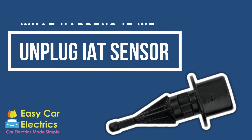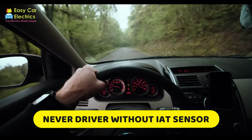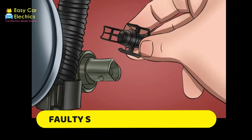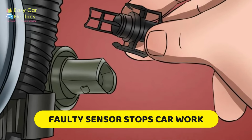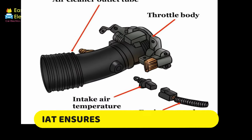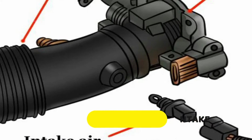Today, we are going to learn what happens when the intake air temperature sensor is unplugged from your car. Driving a car without an IAT sensor is typically not advised. If a sensor malfunctions or ceases working, your car may not be able to operate as intended. The sensors are necessary for accurate fuel injection and air-fuel ratio readings.